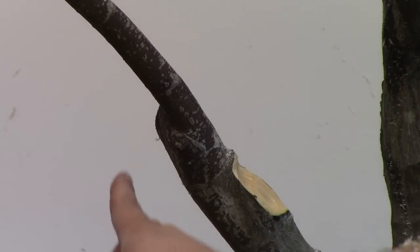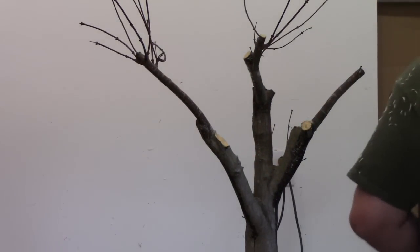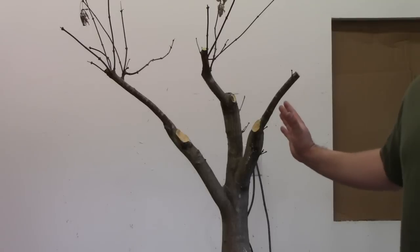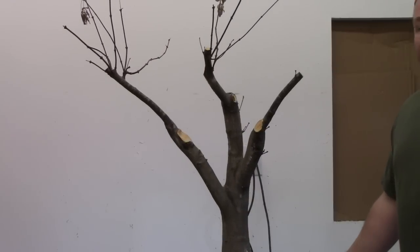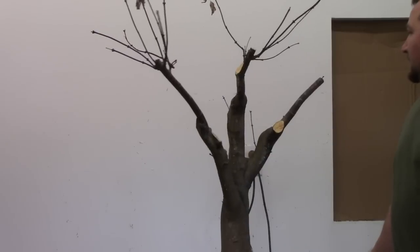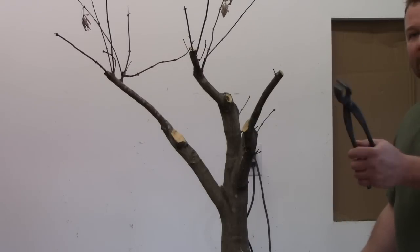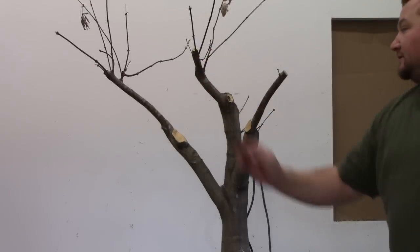Now we got to come in here and work on this back side and get it taken care of. Okay, now the carving's done. You can see what we've got here as far as an outline now. I still have some non-mechanical carving, I'd like to call manual carving or hand carving, to do here at this tip, up here at this tip, etc.